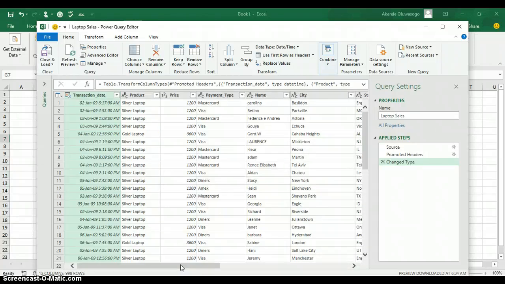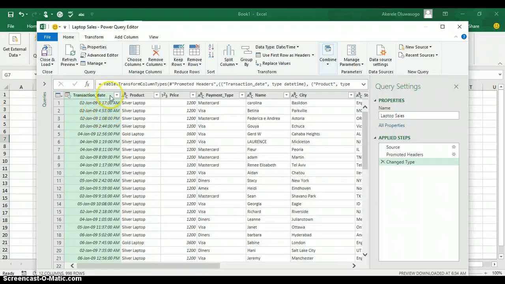Now if we look at my data very well, I can't analyze this data without doing some manipulation on it first. Under the transaction date, I have the date and the time together with the AM. I only want to work with the date, not the time. So all I need to do is split the data into two columns, delete the one I don't need and keep the one that I need, the date. So what I need to do first is split the data into two columns.